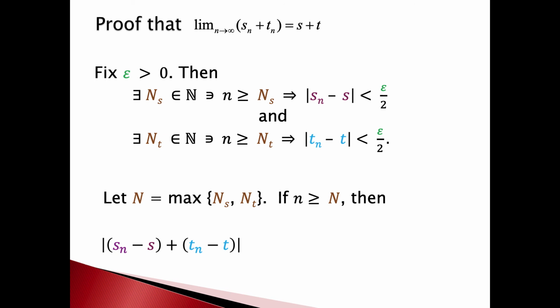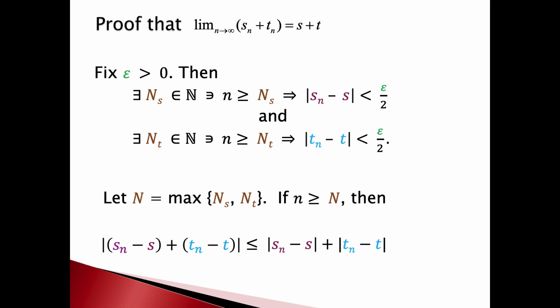What we're about to do next, we will do over and over and over again. We have two things inside that absolute value, and I need to separate them into two different absolute values because I can control how close Sn is to S, and I can control how close Tn is to T. I know that both those things are within epsilon over 2 of each other. So the triangle inequality is what's going to let me break that one absolute value into the sum of two other ones. So there we go.